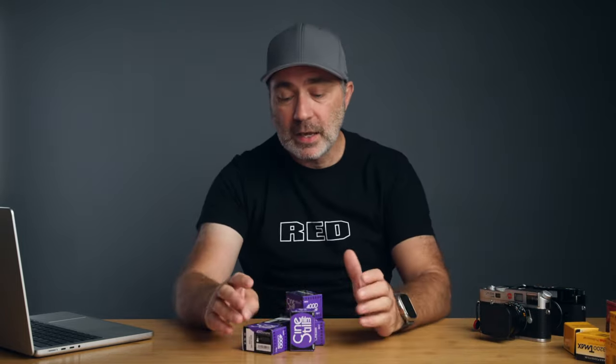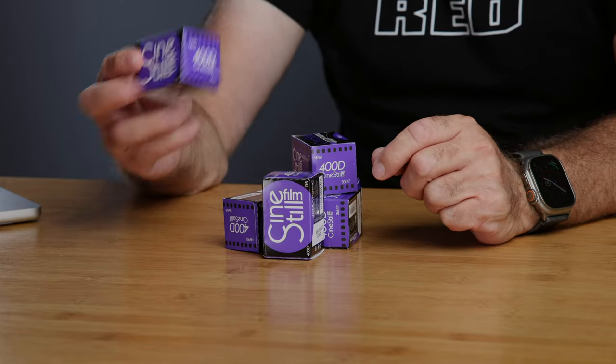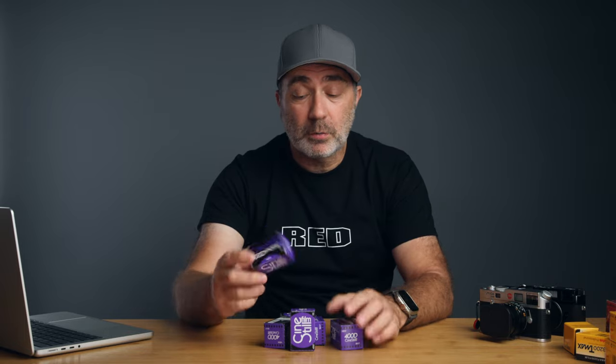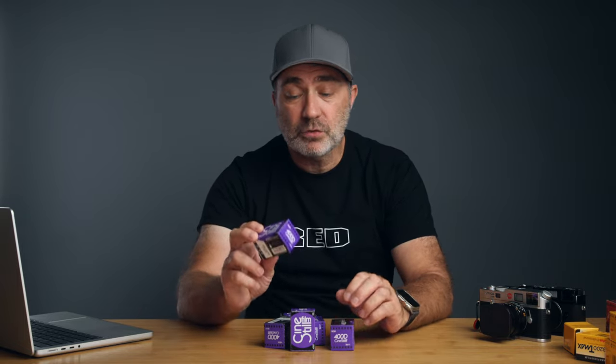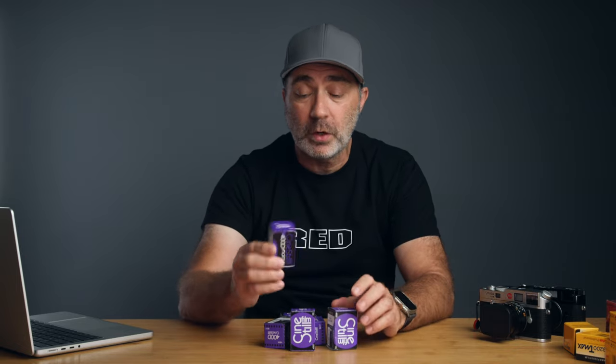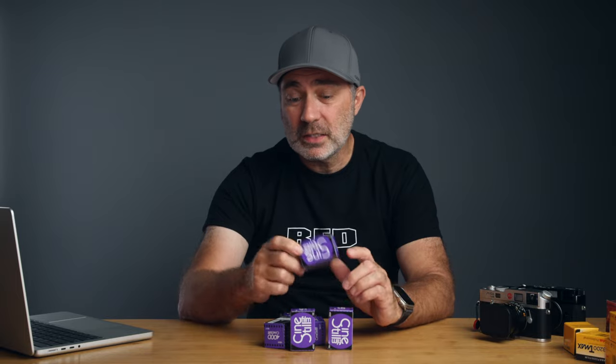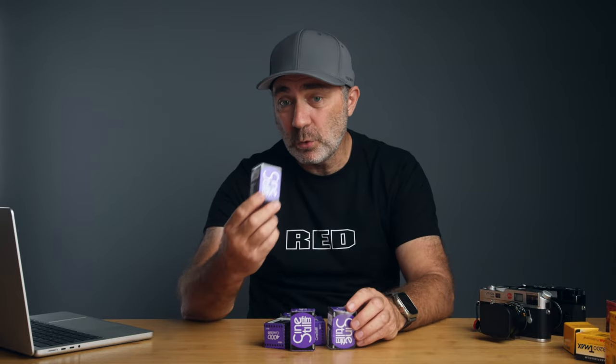And then last, I have CineSteel 400D, which is a daylight balance film. This is gonna be used for daytime street photography. This will be my main street photography color film that I'm gonna be using. I've never shot this film before. If you have shot this film before, let me know down below. If there's anything different I need to do, I'm just gonna shoot it at box speed 400 basically. The results I've seen online, this is a really nice looking film. So I'm looking forward to shooting this one.